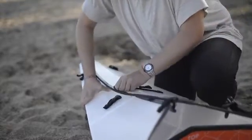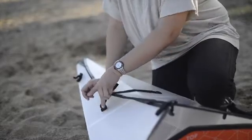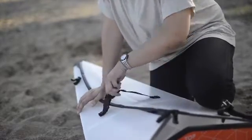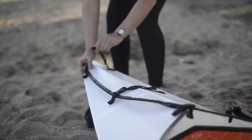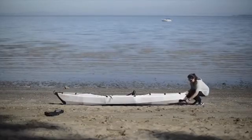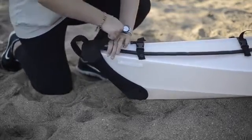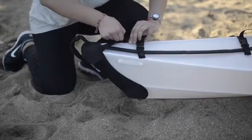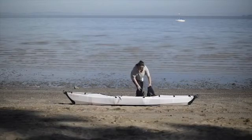Fold the curved side of the deck over the straight flap, then clip and tighten all the buckles. Again, make sure the straps are all fully tightened, and the curved flap is completely under the buckles. Finally, stretch the fairing over the end, clip it to the last deck buckle, and tighten the small strap. Since you won't need it while kayaking, stow the shoulder strap behind your seat.